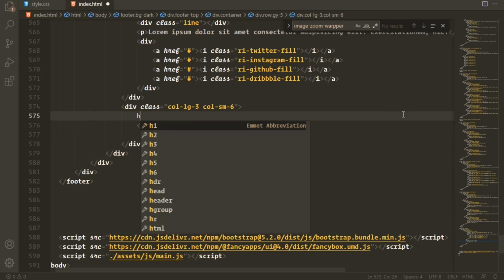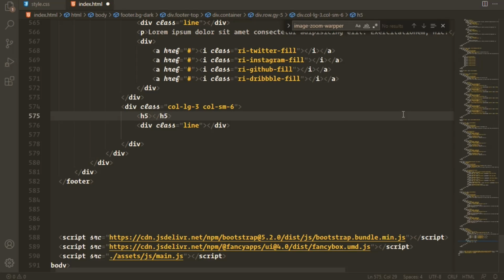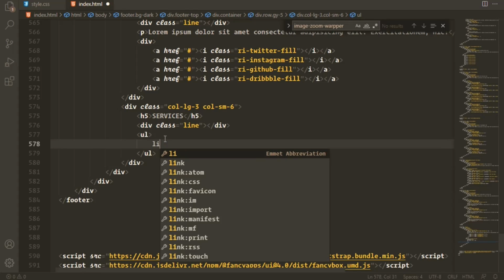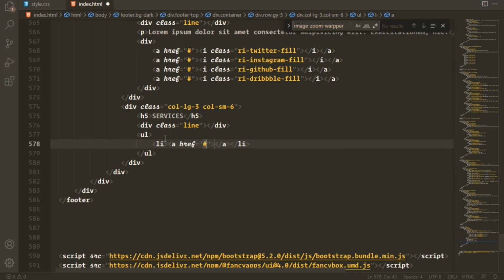I'm gonna put H5. This will be services and I'm gonna put unordered list. Okay, so I'm gonna duplicate this.